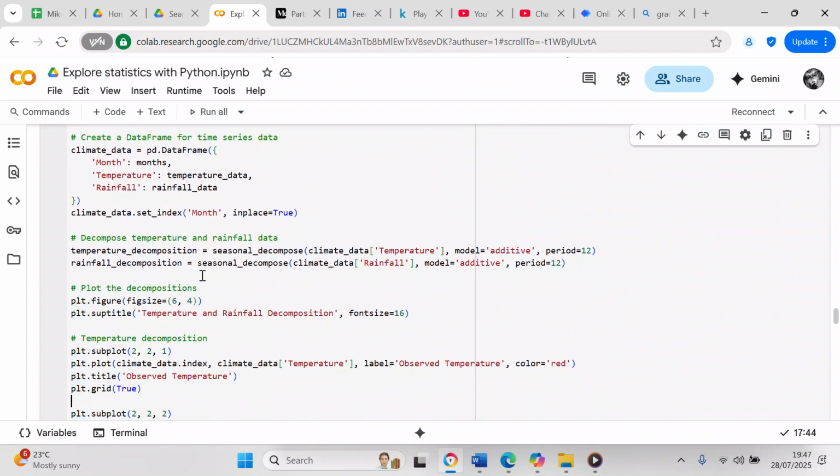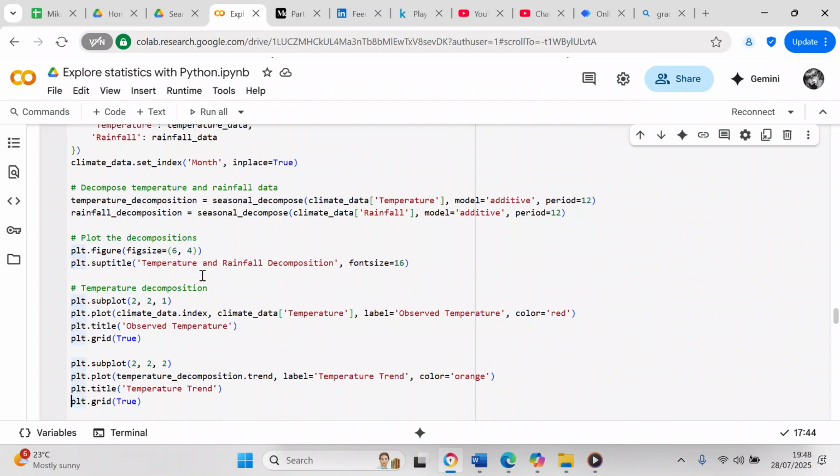So now we're going to plot the temperature decomposition. plt.subplot(2, 2, 1). plt.plot(climate_data.index, climate_data['temperature'], label='Observed Temperature', color='red'). plt.title is Observed Temperature, and then you get a grid.